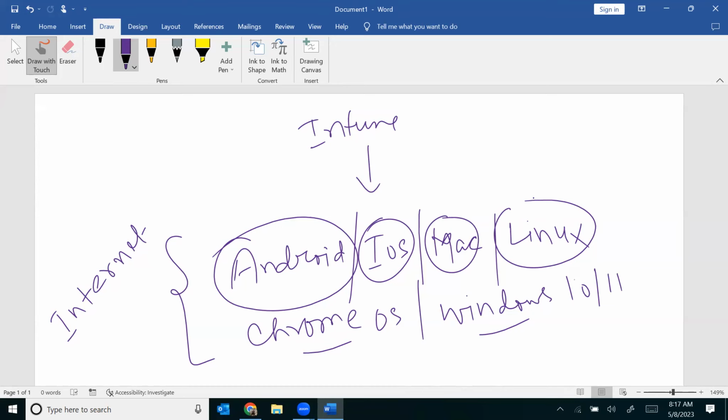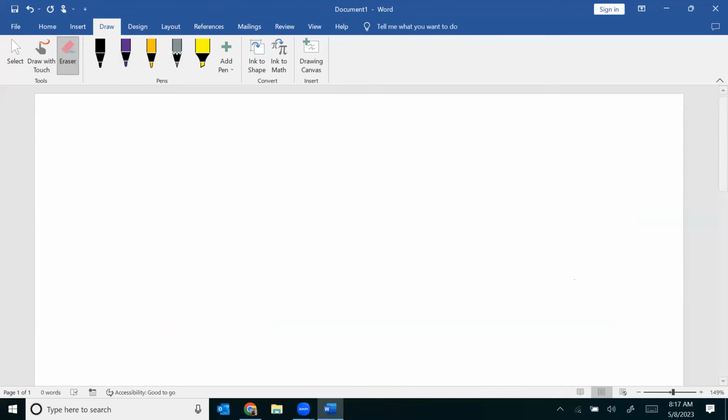Unlike SCCM, where we used to install the server and everything, here in Intune you don't have to install any server or any distribution point or any management point. You don't have to do all those things. It is given by Microsoft. So how it works: Intune is a web-based portal.